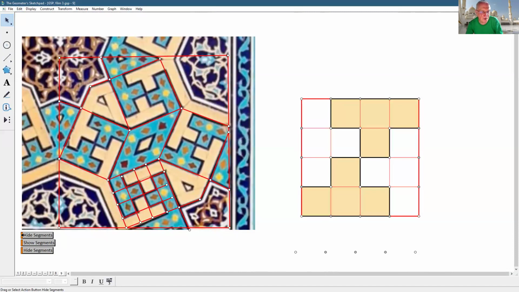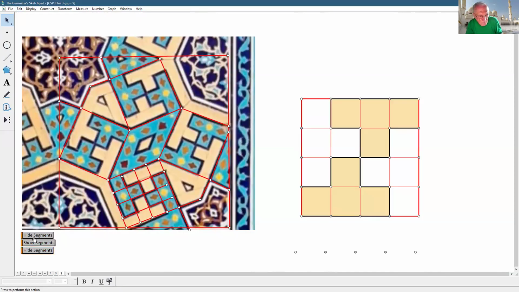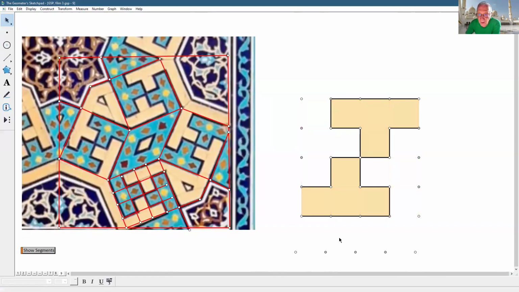So I can just select, okay, Control Z, yeah, and then the button, this one. So one button is enough, hide it. Okay, so I got what I wanted really.